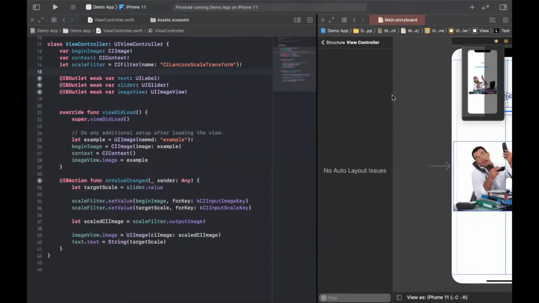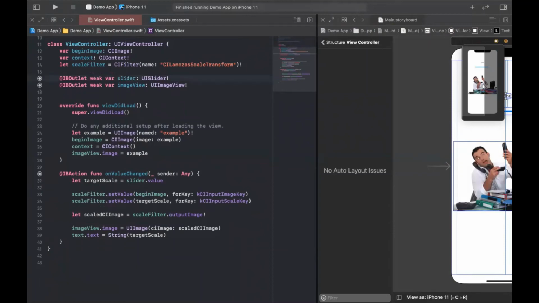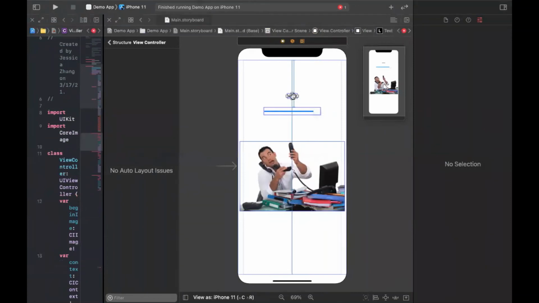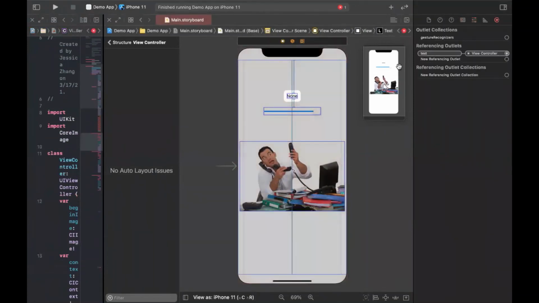And then another thing to keep in mind is that it can be pretty difficult to delete outlets. So let's say I've changed my mind and I don't want to change my text anymore. Logically, what you would do is delete your text variable, right? And you'd think that would delete the outlet too. But actually, Xcode doesn't do that. If I go over here and look in my outlet inspector for my label, you'll see that it actually doesn't delete the outlet. So you have to delete it yourself over here by clicking the X button.